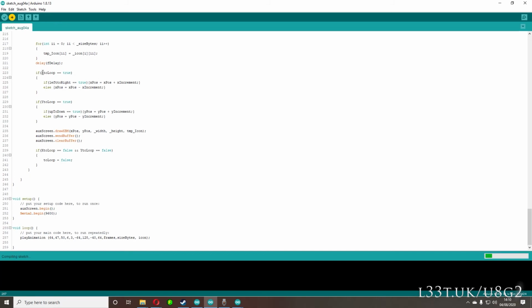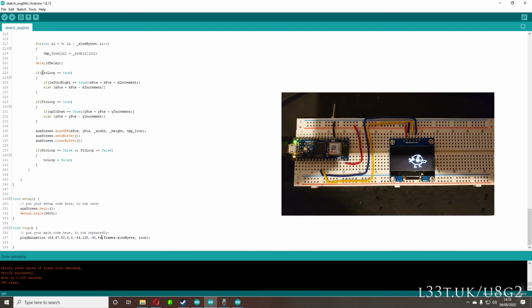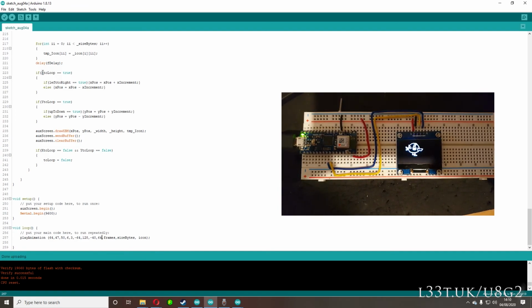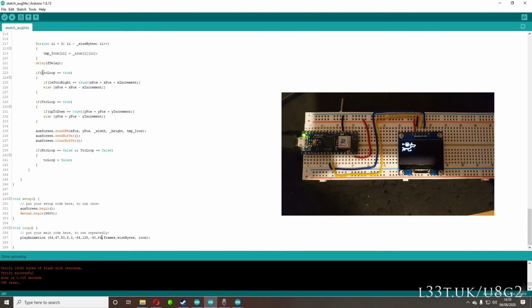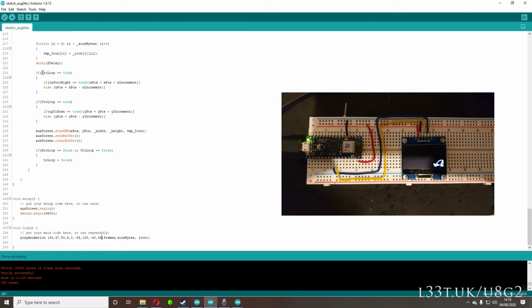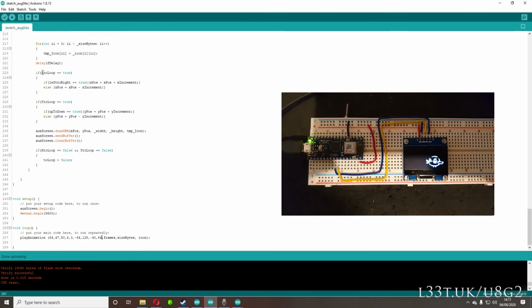Ooh. See, with this stuff, it's never obvious how it's going to end up looking. So let's upload that. We're just uploading it to the Arduino. It's now uploaded, and look, it's moving in both the X direction and the Y direction. And it's looping through. When the end X position and end Y position is reached, the animation starts playing from the start.